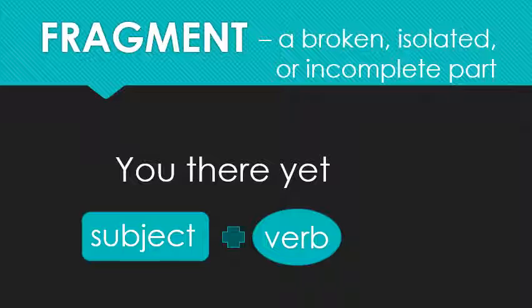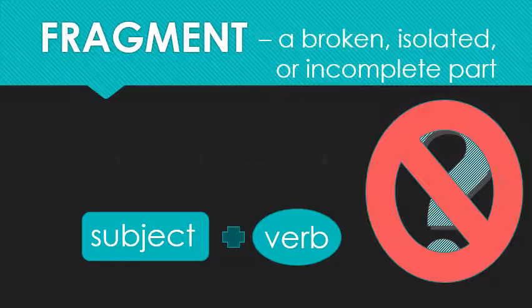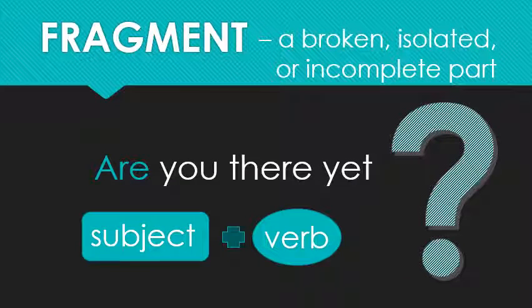Here's another thing that people will say or people will text, but it's not grammatically accurate. You there yet? What's wrong in this sentence? There's no verb. So my subject is you, but I don't have a verb. So are you there yet? There's my verb. I've got subject. I've got a verb. Remember in questions, they'll be flipped. But the important thing is I've got a main subject. I've got a main verb.